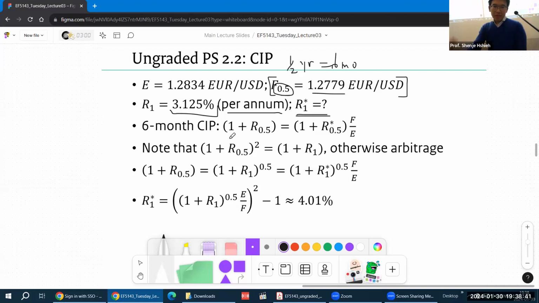Okay. So first things first, identify the domestic country and identify the foreign country based on the quotes of the spot price and the forward price. US dollars the domestic, euros the foreign. So our R is USD and R star is euro. Yes. How do you convert from annual compounding to semi-annual compounding? Well, you just use the idea that you can reinvest your bank deposit 6 months, right? And that's how you get compounding for half a year.